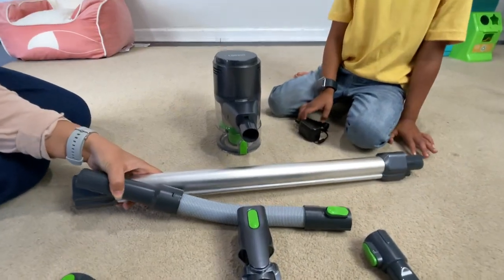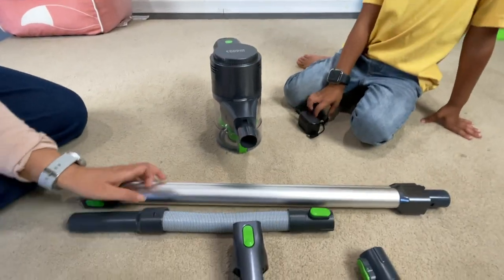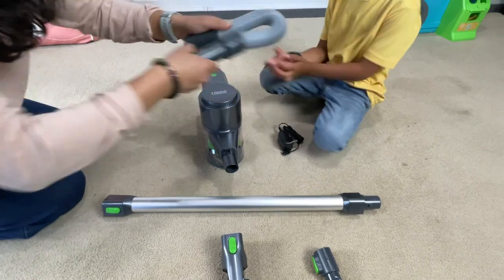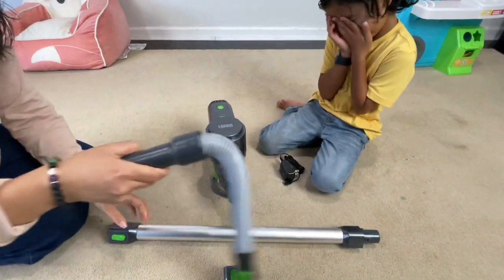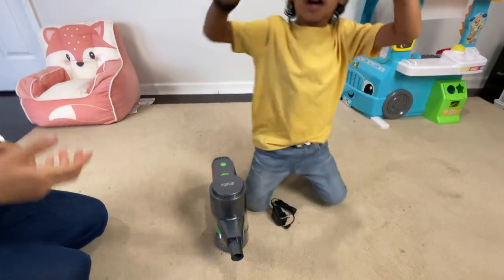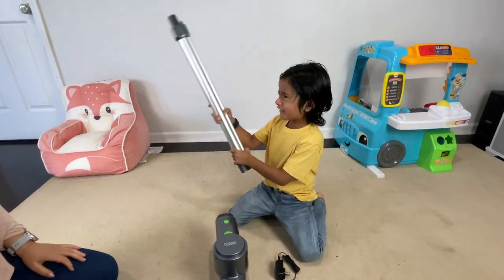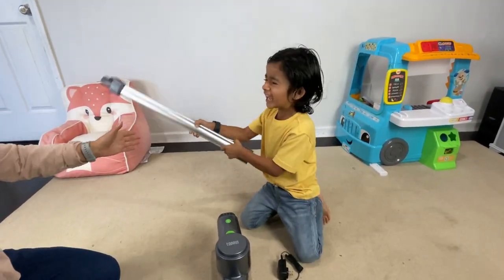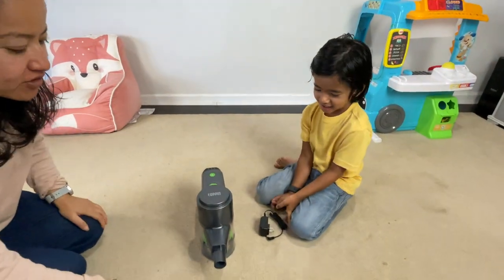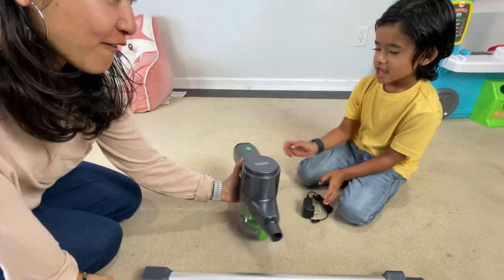These are for the center. Yes. These are the attachments. We could either use the flexible one, like flexi-flexi, or we could use a strong, stiff one. Strong, stiff, knife. No, knife is not good. Really? It's like a stick one. Strong. And we have, what is this?